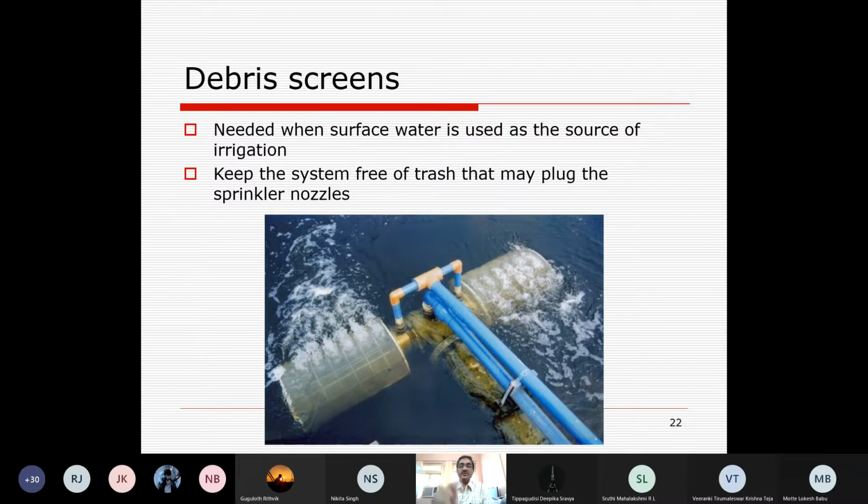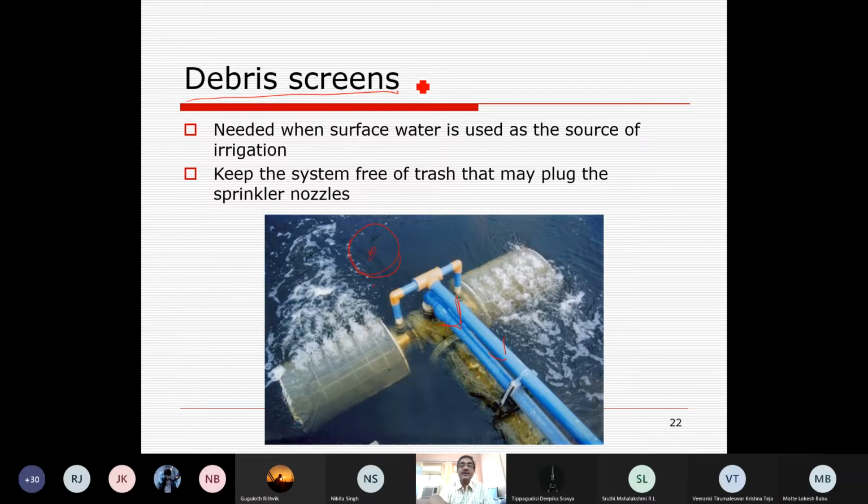And here, suppose debris is there, or water is taken from, say, a pond. There are water plants which are sucked into the main line of water taken by the pump from this pool. So to avoid any choking of this pipeline, we use a kind of screen which removes such impurities coming along with water in this pipeline.